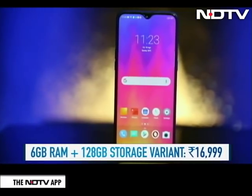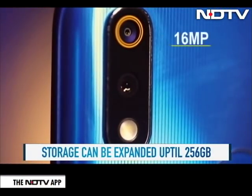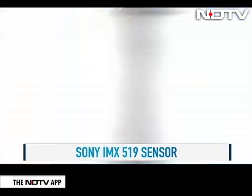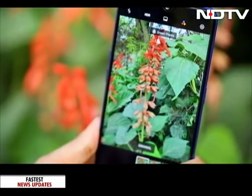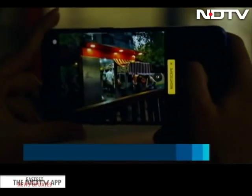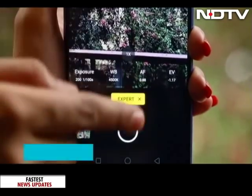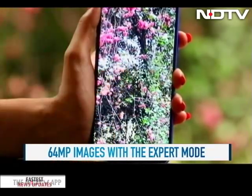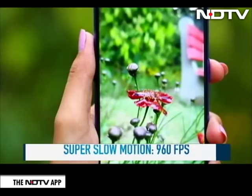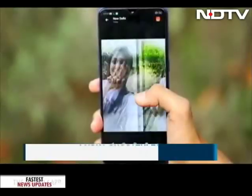There's no dearth of storage on this phone since it can be expanded via a card up to 256GB. Coming to the optics, the Realme 3 Pro has a 16 and 5MP dual-rear camera. The sensor is the Sony IMX519, the same one seen on the OnePlus 6T. The colours on images were pretty good and the depth in portrait mode was impressive. There's a dedicated Chroma Boost mode to enhance colours and a Nightscape mode which uses AI to take brightly lit night shots. There is also an Expert mode option to take 64MP Ultra HD images, though the detailing is not much to write home about. There is 4K video recording and, most impressively, a super slow motion mode that can record videos at 960fps. The camera is definitely one of the big highlights of the Realme 3 Pro, and even the front shooter does not lag behind with a 25MP lens.